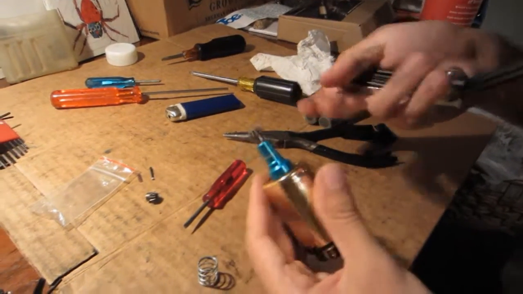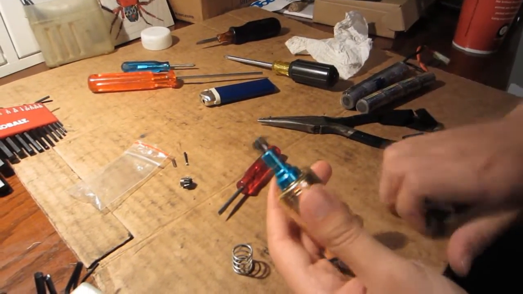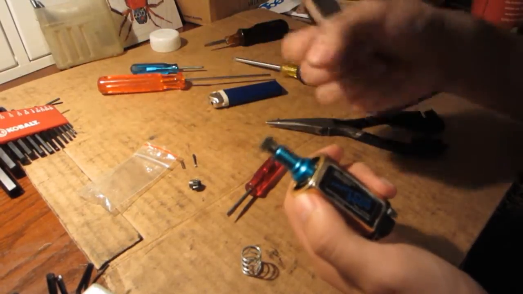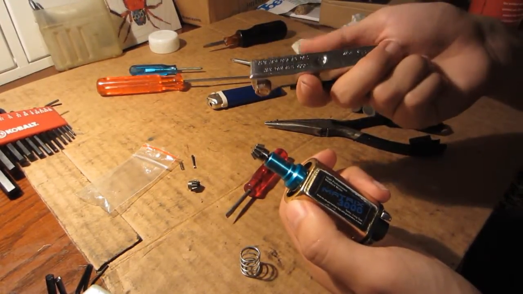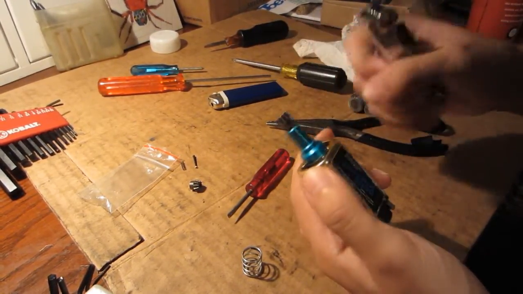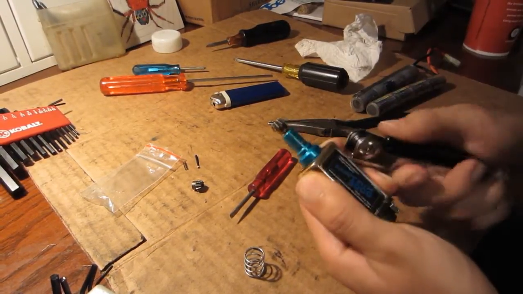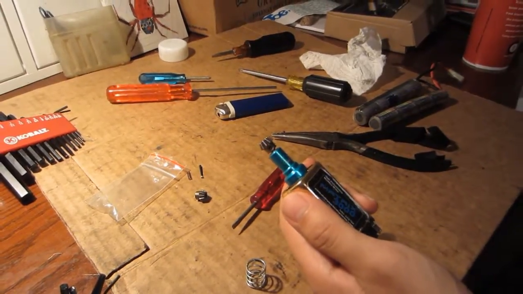So there you have it, that's how you change your pinion gear on your Matrix high-speed or turbo motors. Remember, the size for the allen key is 0.05, and remember to heat the screw before attempting to take it out. All right guys, that's the end of the video, thanks for watching.